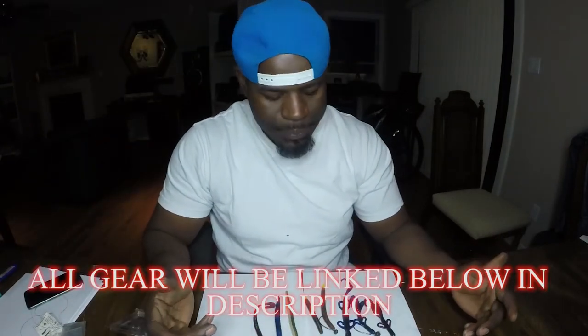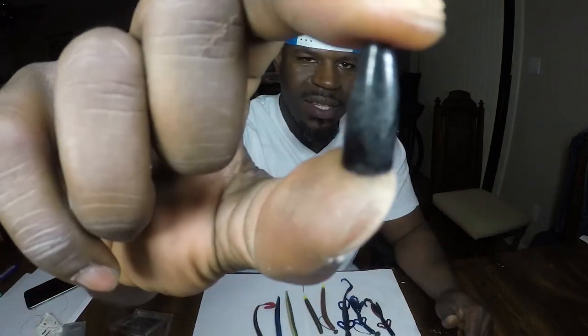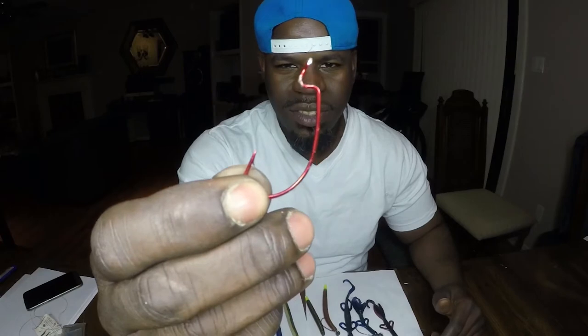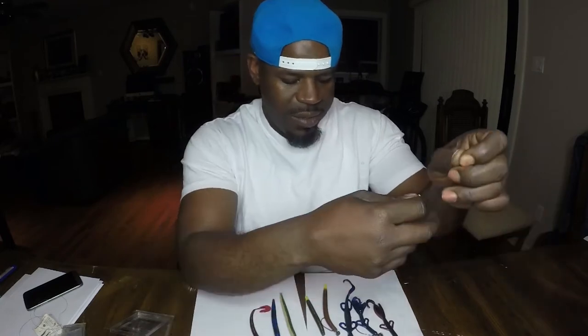Second way you can set these up, you can use a bullet weight, like a tungsten bullet weight right here, and peg it to the top of the lure. I'm gonna show you how to do that in a second. Another way you can hook these up is just a regular hook. This is a number 2 extra wide gap worm hook. I think it's a Gamakatsu hook, but I don't know the brand name. So you take that, then you get your fishing line.